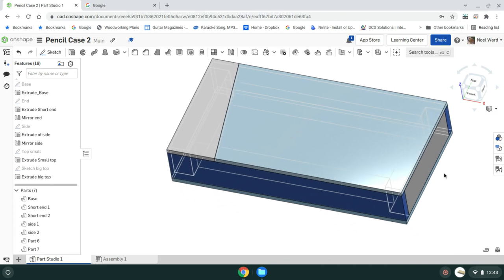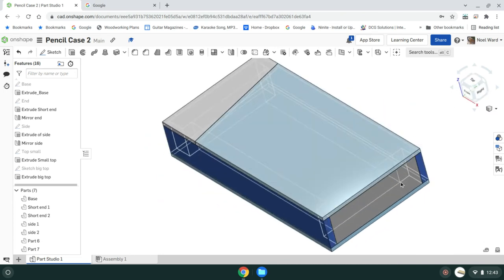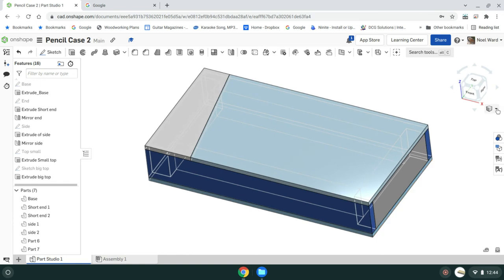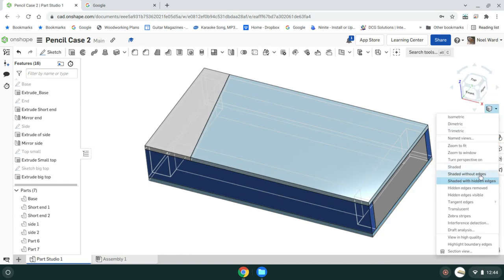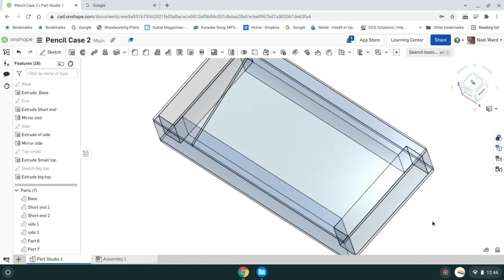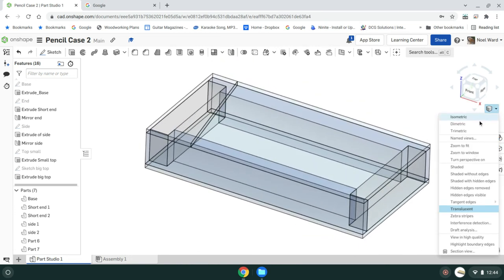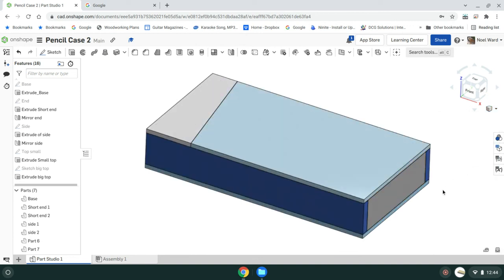Now it's kind of a wire diagram of it on the inside. Some people like that. Translucent sometimes will show you what's going on inside as well too. But for the moment we'll be working with our shaded view. Should be broken lines shown in it, but anyway, I'm not going to worry about that.